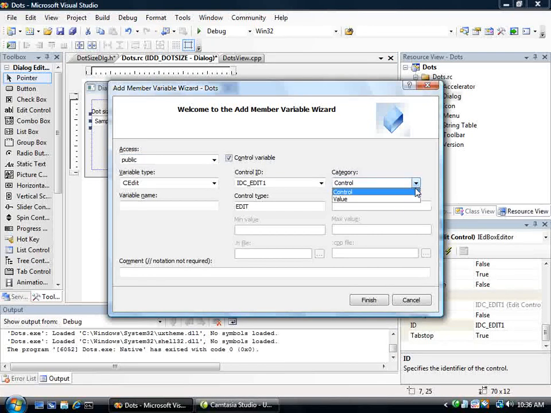One is a control, which is when you want to access the control itself to make changes to it, and that provides a convenient way to do that. And the other way is a value, which is associated with the value of a control, and that's what we want here.